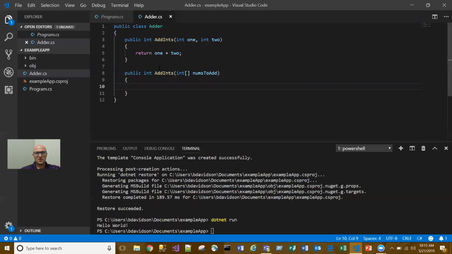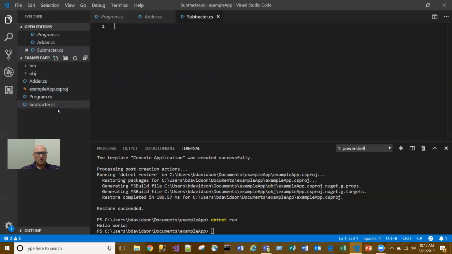Very good. Let's basically create a clone of this class for the different operations. So I'm going to create a new class called Subtractor, in Subtractor.cs.